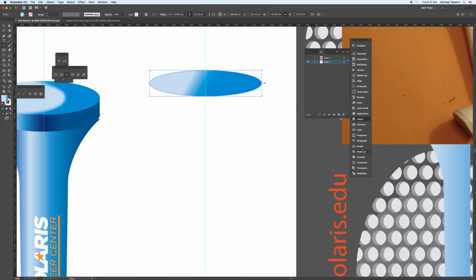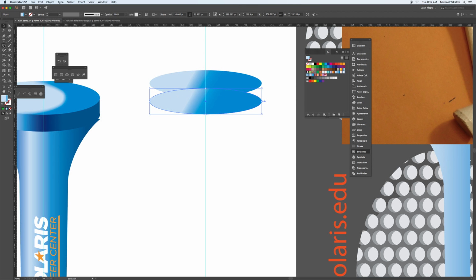As I go through the swatches, I can give it a color, I can give it a gradient. Right now I have it set to a gradient, so I'm just going to leave it there for now. And then take the option key to duplicate it, set it down the distance of there, take the rectangle shape tool and click off of this. Just going to click in the corner to make this piece extend itself up to the top.